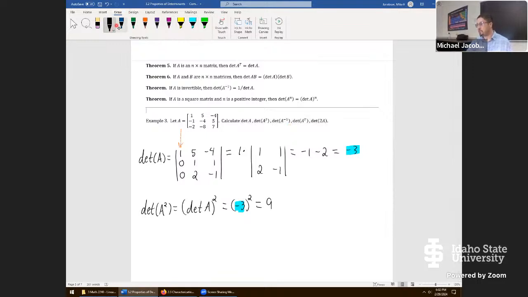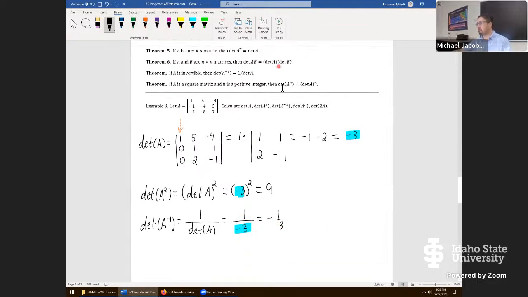All we're going to take a look at is some iterations of these. Next one says determinant A inverse. Property on this one gives us 1 over determinant of A. So we'll get 1 over -3 altogether. To me, that always kind of looks funny. I usually write this fraction as a -1/3. This looks a little bit more normal, but you could leave it like that if you wanted to. So that's our property for inverses.